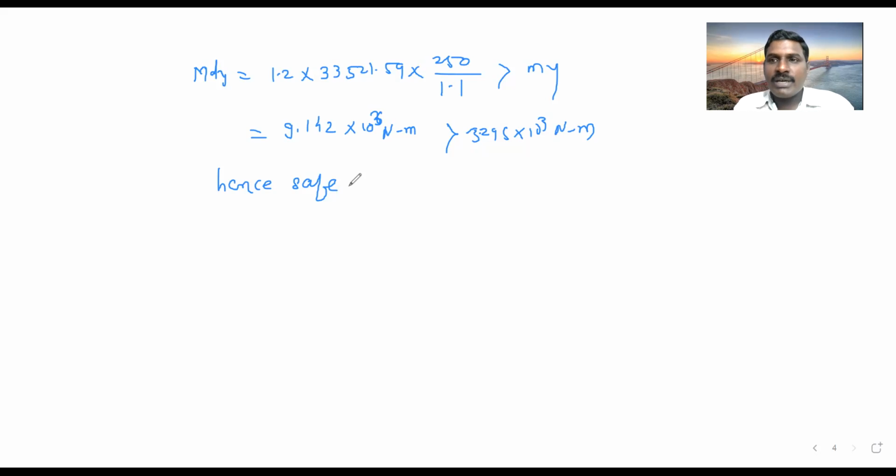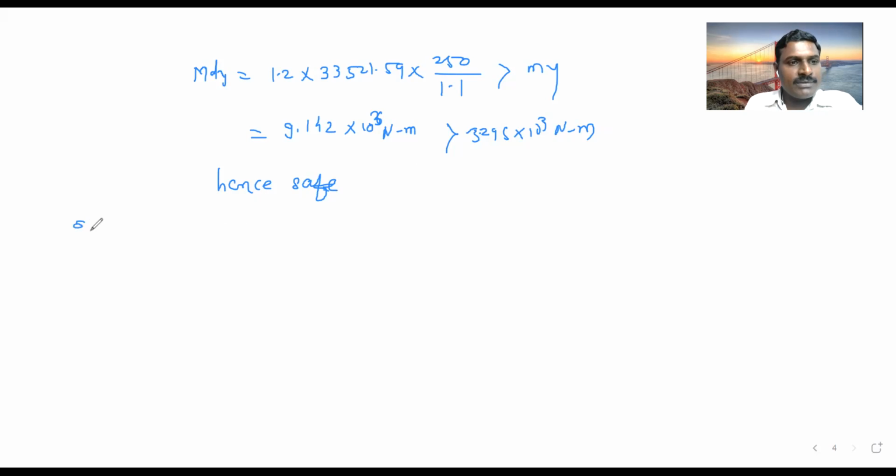Okay, so it means for whatever section we have used, the ZE value we have taken, the MDX and MDY computed on that ZE value are greater than whatever bending moment is coming for this particular section, so it is safe. It means the section we have provided, 100 by 75, is safe as a Purlin. Got it? So MDX and MDY are greater than MX and MY.